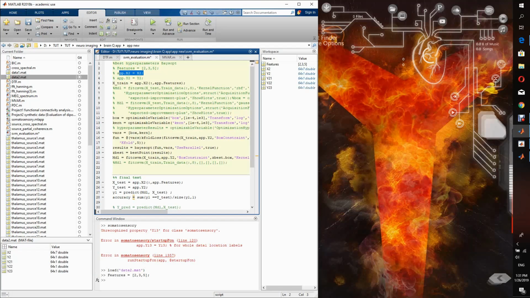It should work because now it's not running from the whole application.